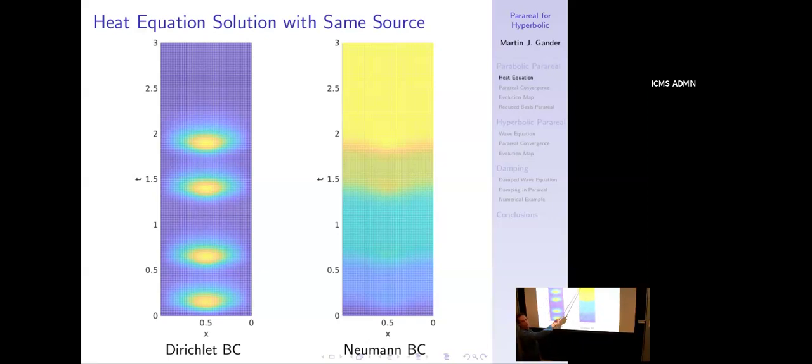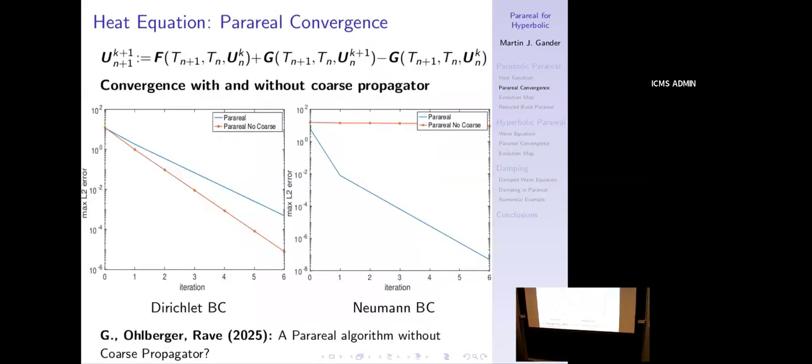Whereas here you see there is stuff remaining. So the solution here will depend on whether you had turned on the heater or not. But the dependence is a very simple dependence. It's basically just the constant temperature that you need to propagate. Everything else is lost. So this is also a favorable situation. And with this example, last year I showed you that you can run Parareal without coarse propagator. In this case here, you can run without coarse propagator because nothing is propagating far in time. You can get a method that converges. So that was my example from last year.